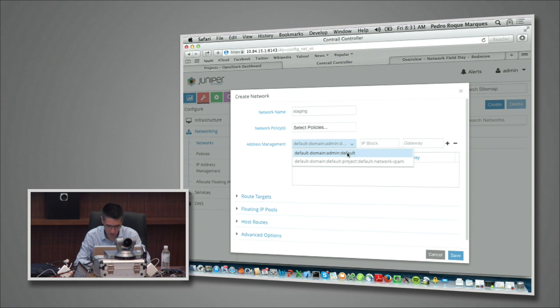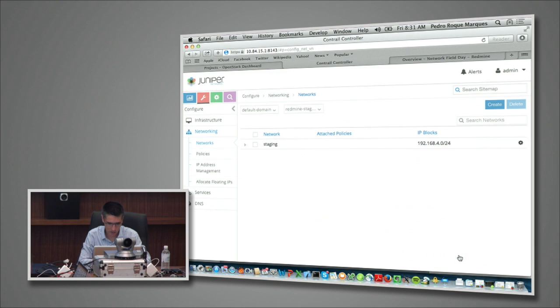So I'm going to use IP address management, and I want to go with 40/24 as the subnet on this staging environment. This looks good. So I created a network, staging network.